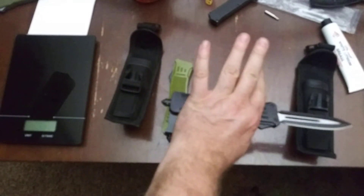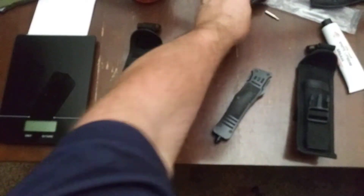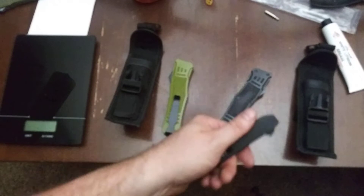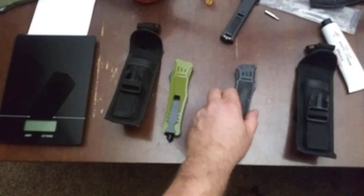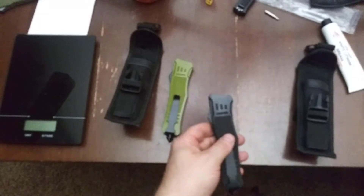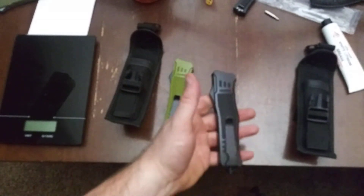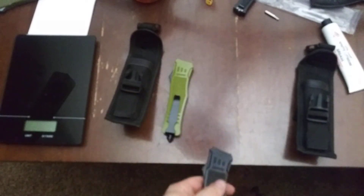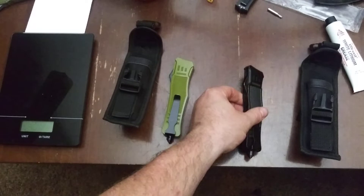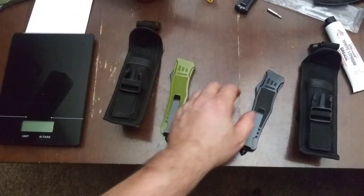And I'm like, that's what I need. I started looking at bigger versions of this, if they even existed. One thing led to another and I found these. They arrived about three and a half days after I ordered them, which I was very impressed with the shipping. They came from grindworks.com and they came with these cases.